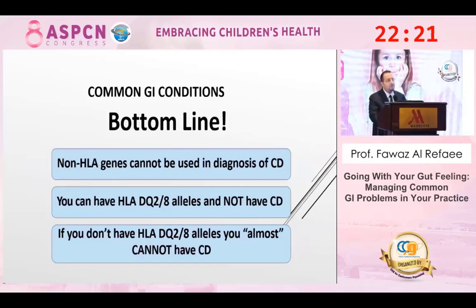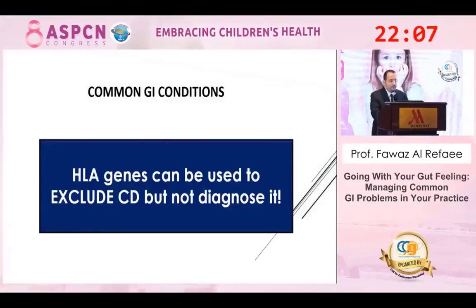So when you do HLA genetic study, this is a test to rule out celiac disease and not to rule in celiac disease, because this HLA is shared by 30 to 50% of the general population as well. So we use it to exclude celiac disease, but not to diagnose it. So you have to put everything together. It's like a puzzle. You take your history, your physical examination, your serology test, which are excellent markers, in addition to your biopsy in order to make the diagnosis.